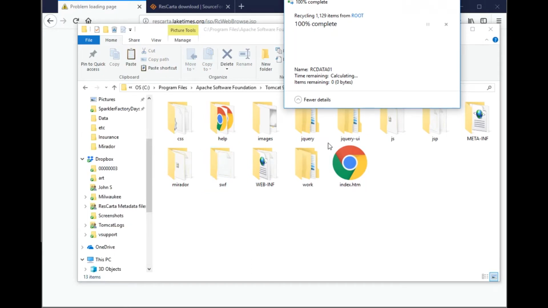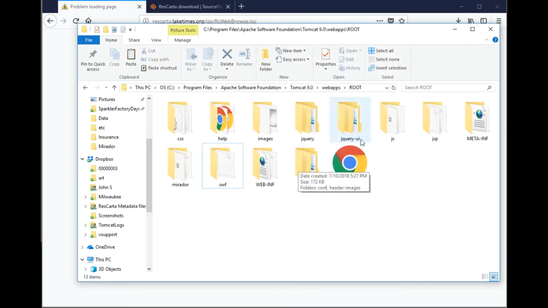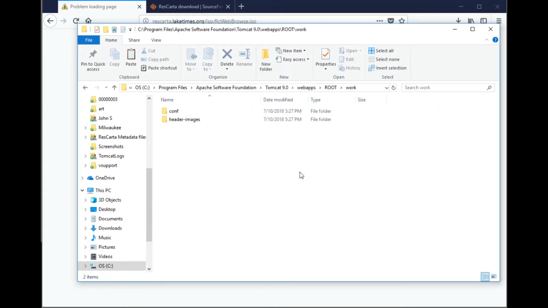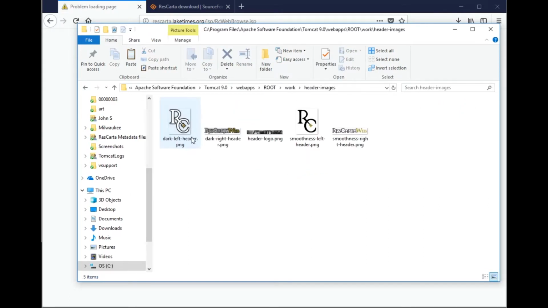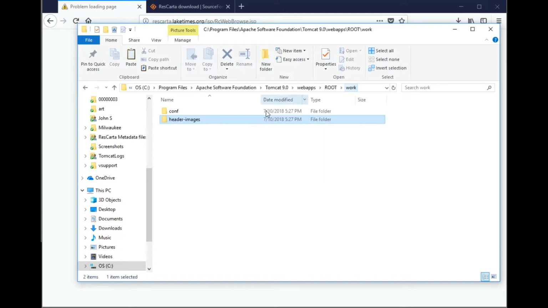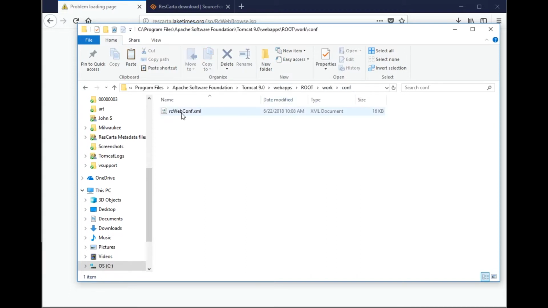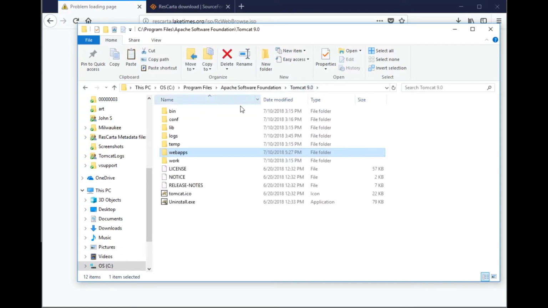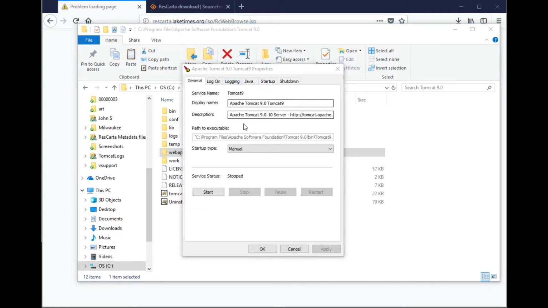Okay. That just takes up space. On your work area, you've got your header images. You may have modified a header or set up a new header, so you can copy those over. And in your web conf directory, if there's any major changes that you've done, you might want to copy and edit that as well. In this case, we're pretty much standard.